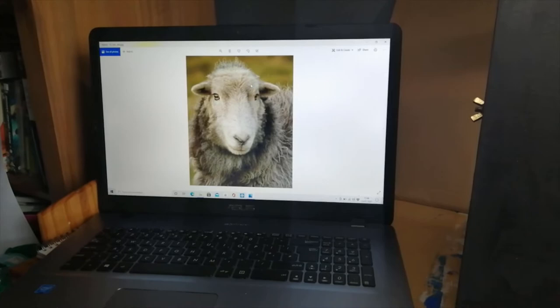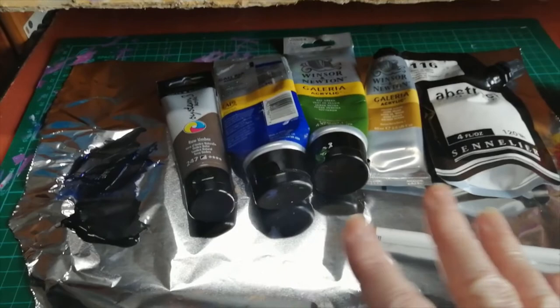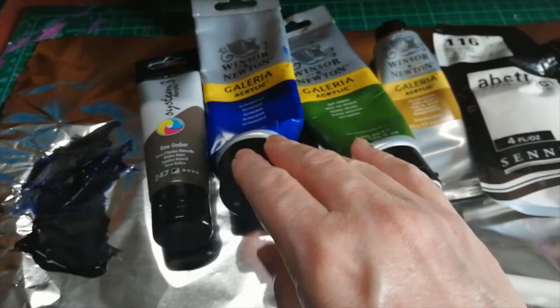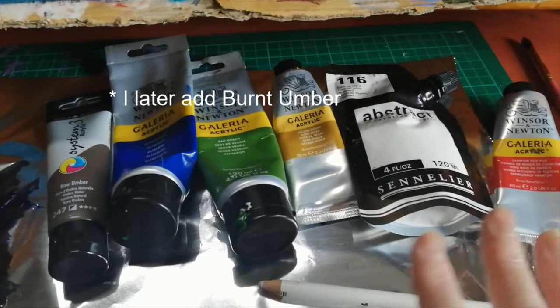I'm using tin foil to put all my acrylics on, so it's a nice way of getting cleaned up afterwards. I have raw umber, ultramarine blue, sap green, yellow ochre, some titanium white, and some cadmium red hue. And obviously, whatever brands and whatever colours you've got, use.